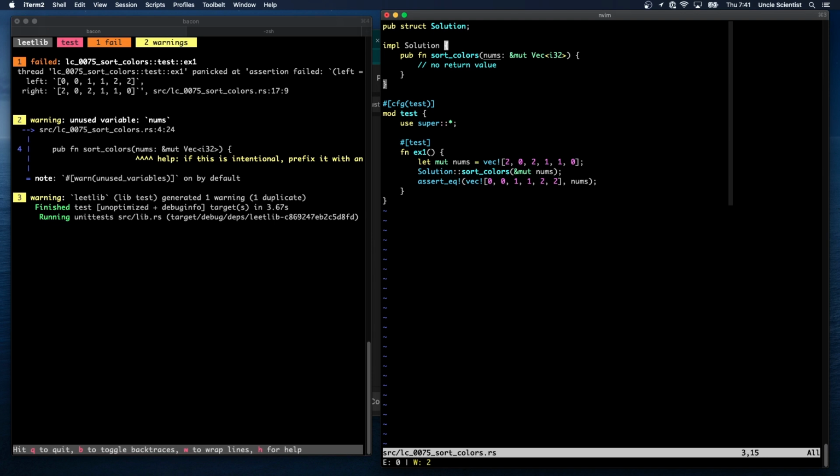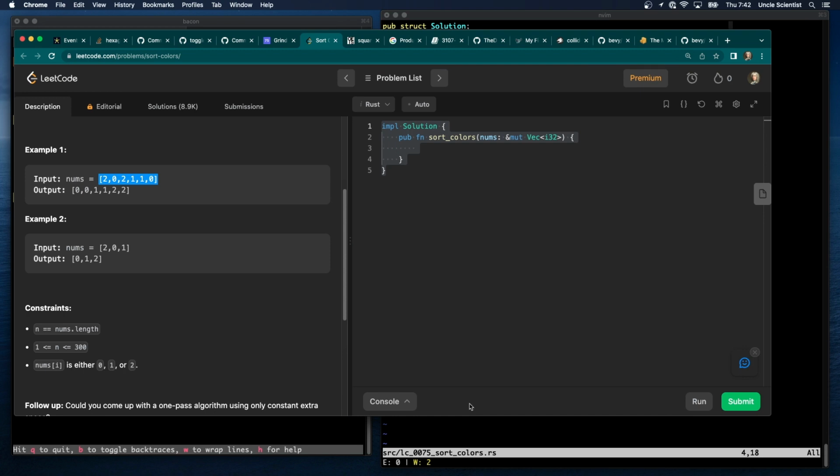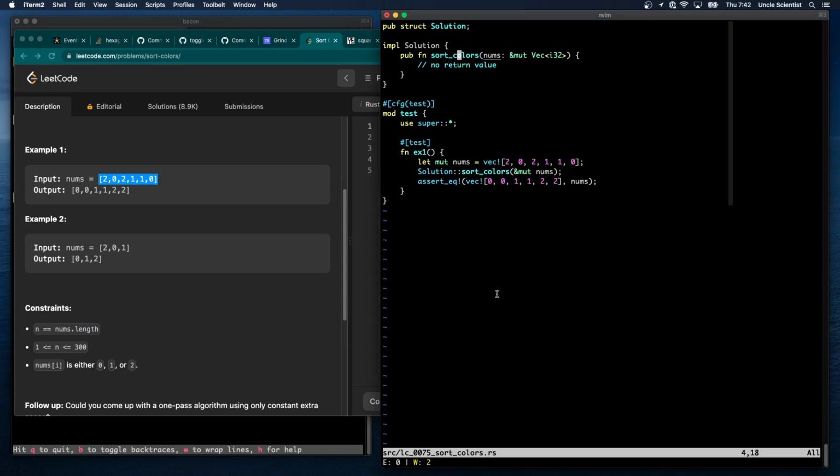So the obvious, or straightforward, solution is, all we need to do is write a sort. And we could just make a simple sort just to see. We have up to 300 entries.